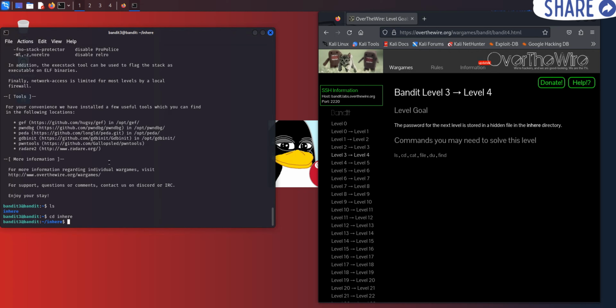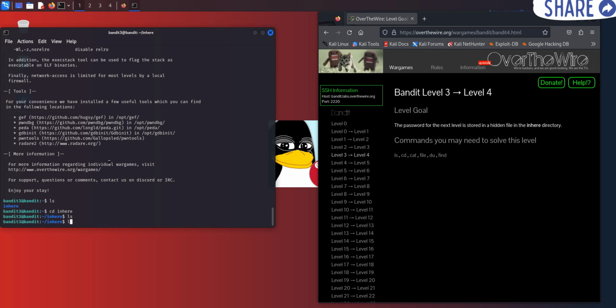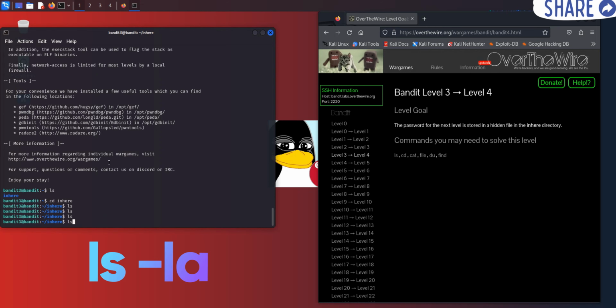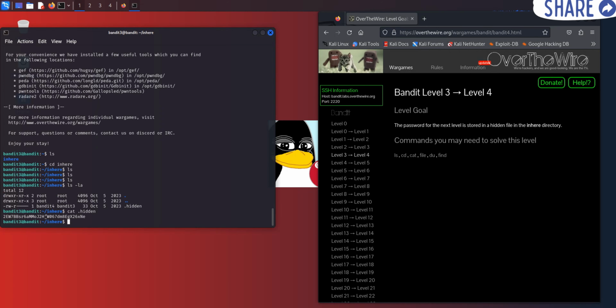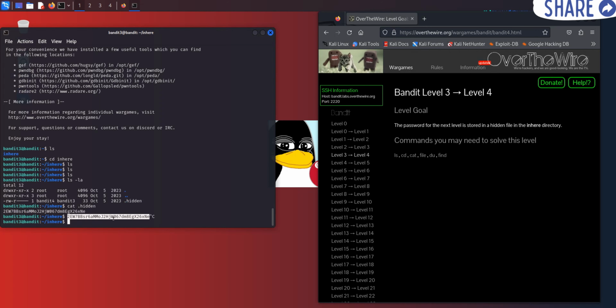Now I'm going to ls, and obviously it's hidden, so I can't see it. So we can use the command ls with the argument -la to show all the files, even the hidden ones. And as we get the output, we can see a .hidden file. So now we can cat and then dot, and we get the file. We get the password. Control V, Control C, and Control Shift, sorry. And now we're going to exit.